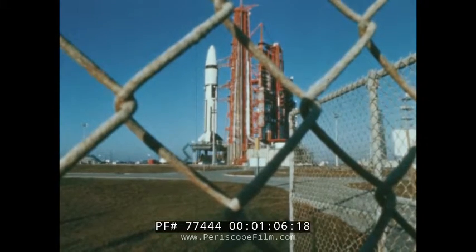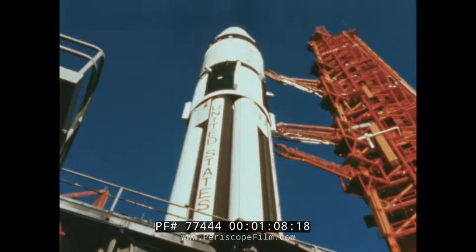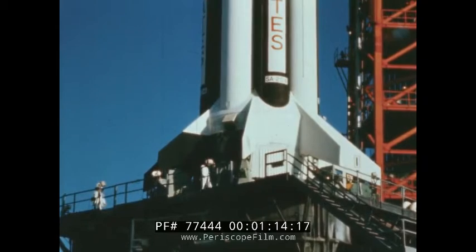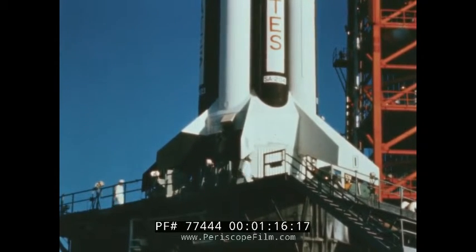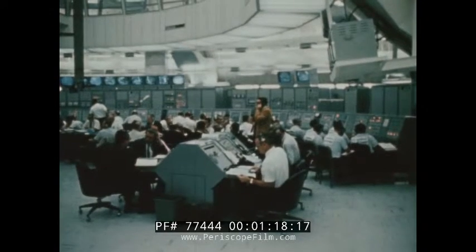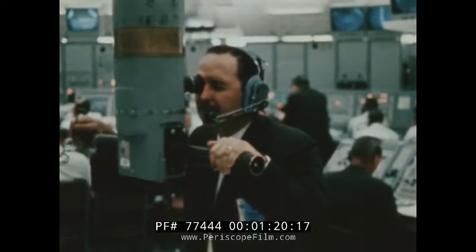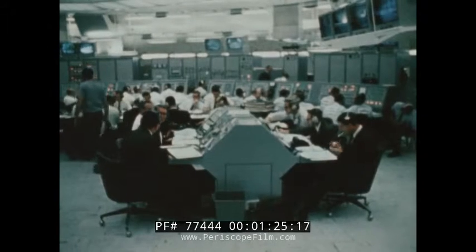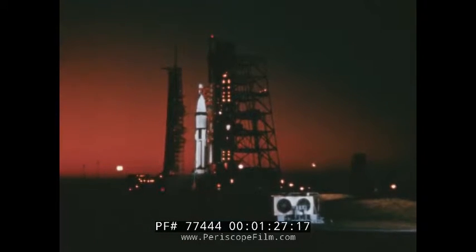The rocket to do the job has been sitting on the pad at Cape Kennedy for over a year. Intensive inspections and care by teams from Marshall and from Kennedy Space Centers have kept it ready for this day. Originally, it was scheduled to put the first three Apollo astronauts into orbit, but the tragedy of January 1967 ended those hopes. Today it sits on pad 37, still waiting for its mission.